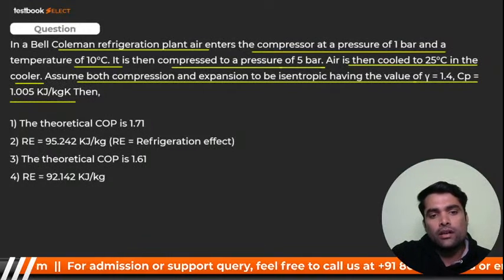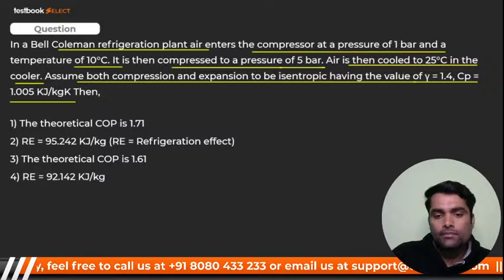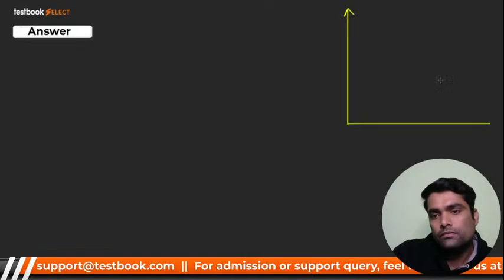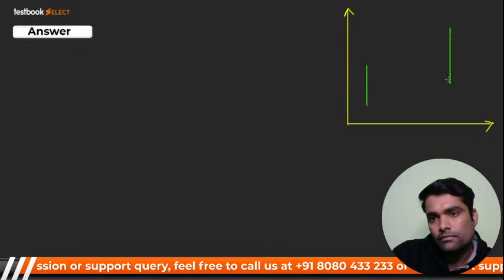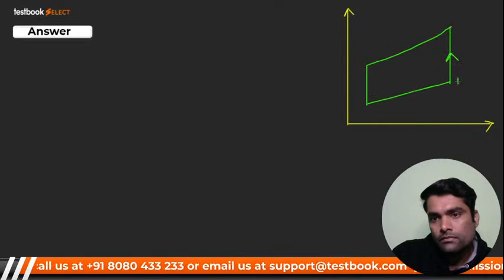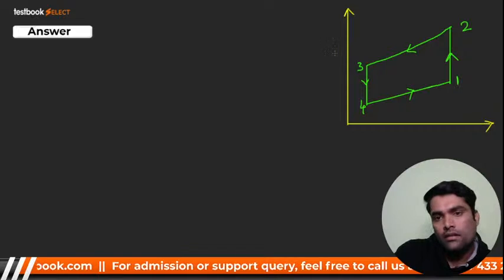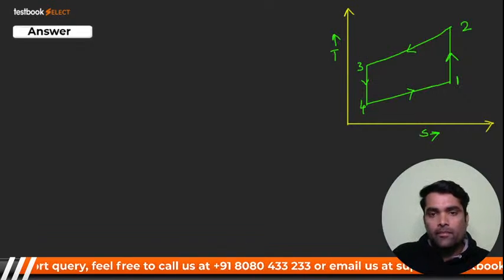So, but before that, let me draw the diagram so that you have a better idea कि हाँ यहाँ पे क्या करना है. So, my dear, see. What should be the diagram? So diagram will be like this. One, two, three, four, right? It is going to be TS diagram. क्या है ये? ये TS diagram है. ये क्या है बच्चा? It is going to be TS diagram.